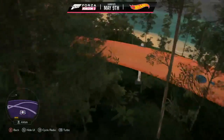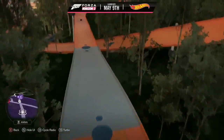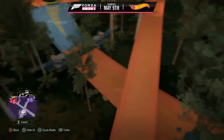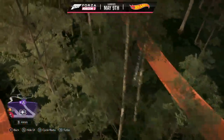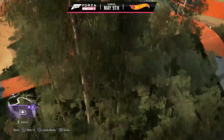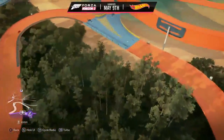I can't wait to see the drone cam footage people are going to be putting up, because you could basically go anywhere. Finding a needle in a haystack here. I'm trying to remember. I know it's somewhere not too far from one of these dinosaurs. Okay, near a dinosaur. Is the dinosaur we have guarding three of them? Because if so, that would be cool.